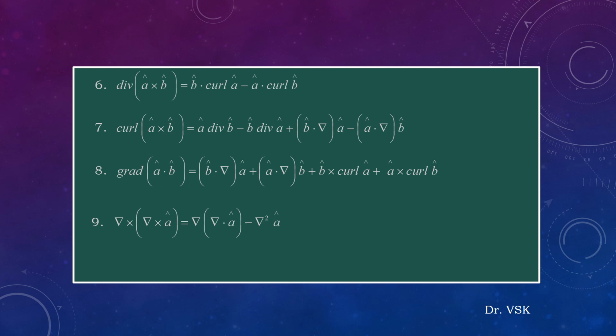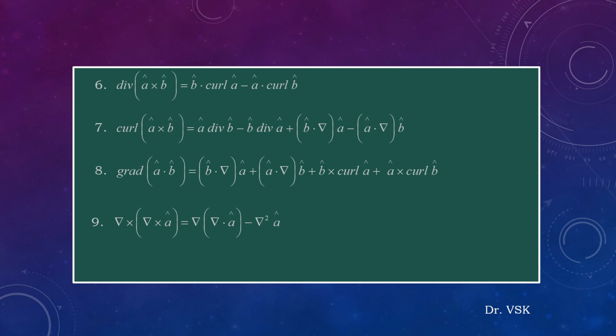Here we have found the dot product of two vectors A cap and B cap. A cap dot B cap is a scalar. On this scalar, we can apply gradient only. We can't apply the other two vector differential operators, namely the divergence and curl. So we don't have curl of A dot B, we don't have div of A dot B. We have only the gradient of A dot B.